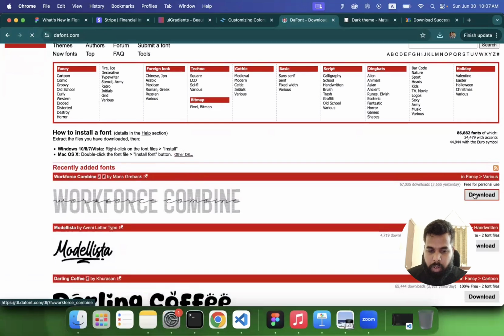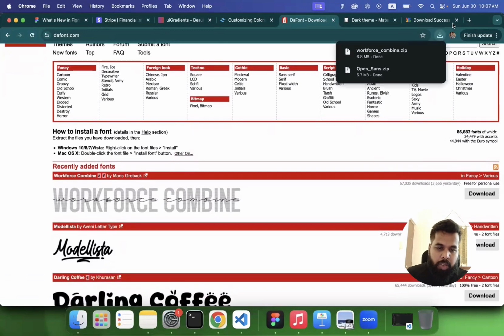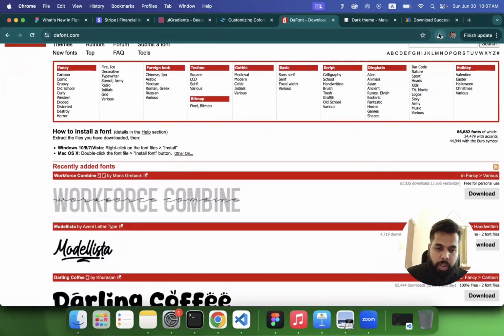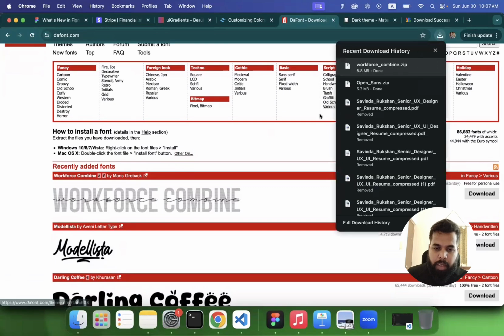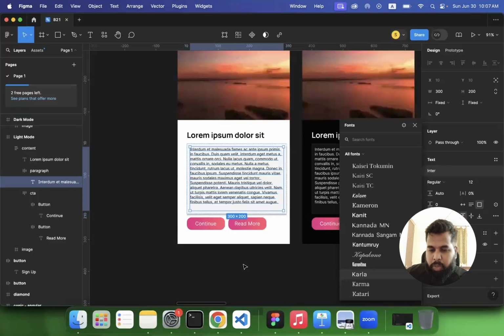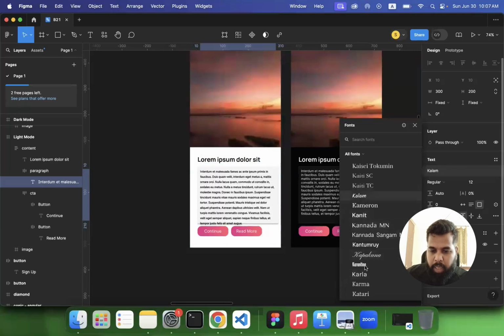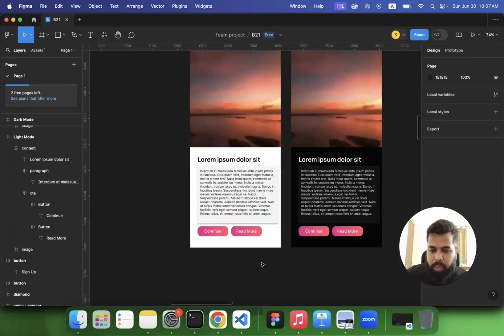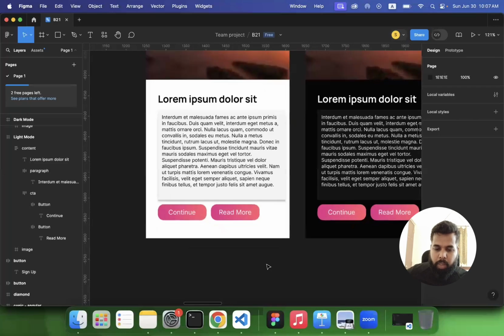Let's say I want to download this one, and you already know how to install a font in your computer. You can double click and install it to your fonts library, and then when you relaunch your Figma application, it will display here. So you can use that font in your designs as well. Okay.